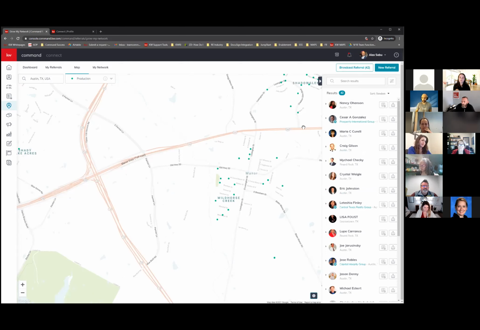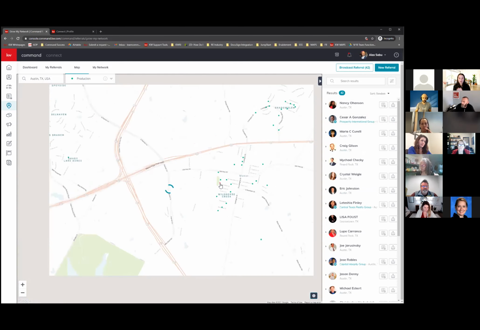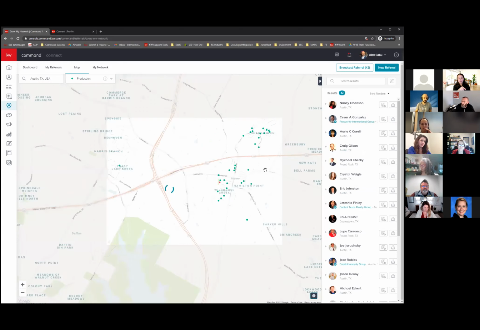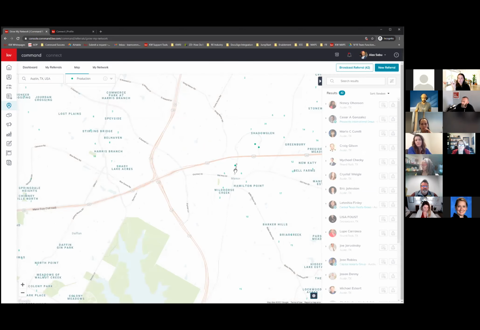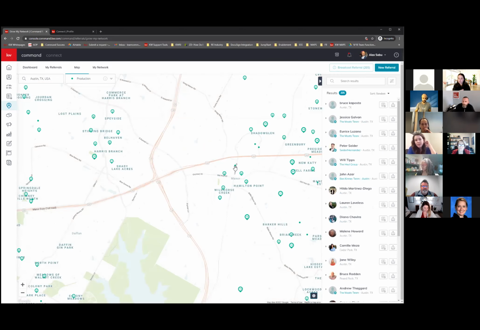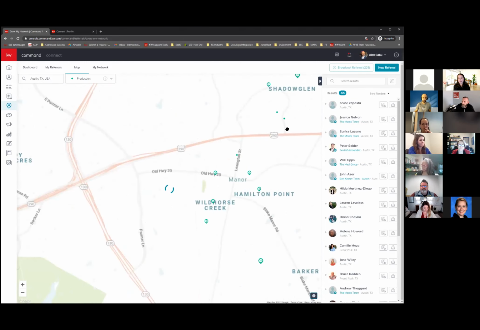This is going to be one of the ways that you can find that person, because now you're looking at all of the experts in that area because they have all either bought or sold a property there. Every green dot that you're seeing there is a unit that was bought or sold. So they're either on the sell or the buy side of the transaction.